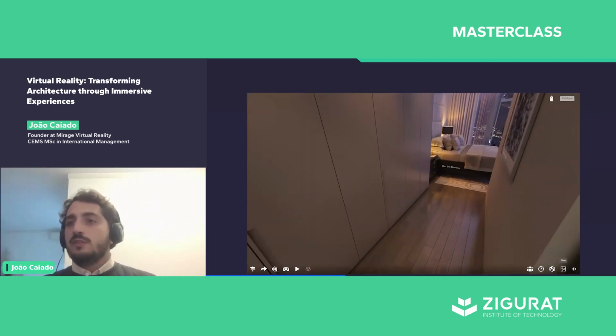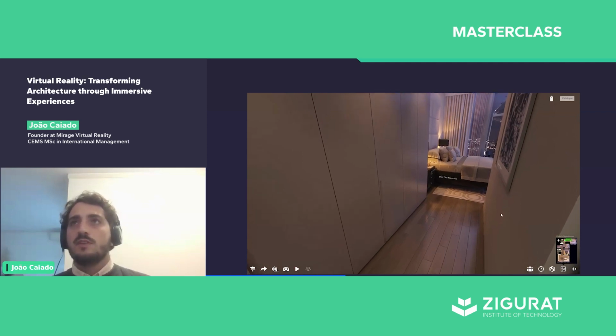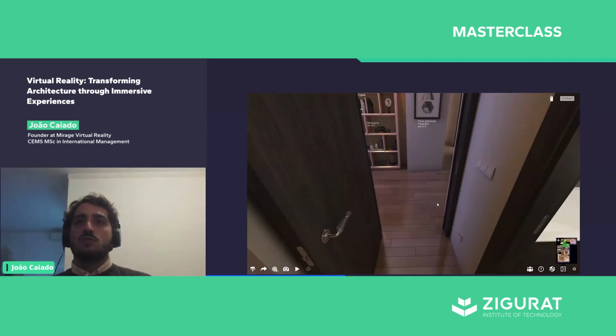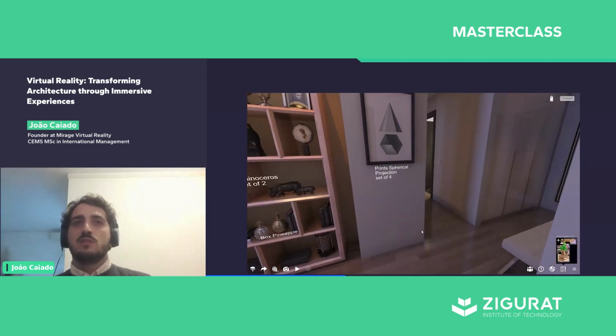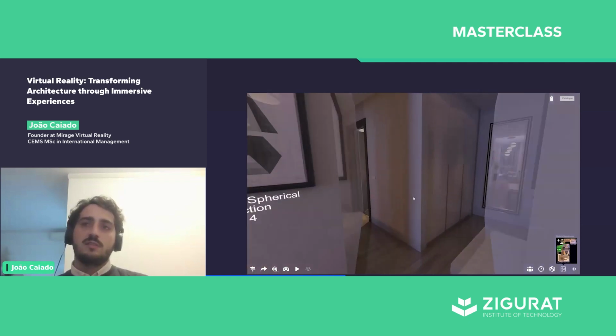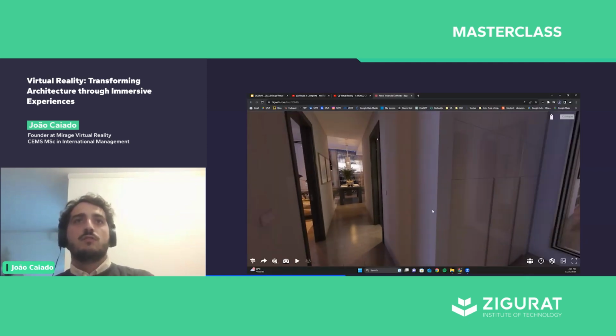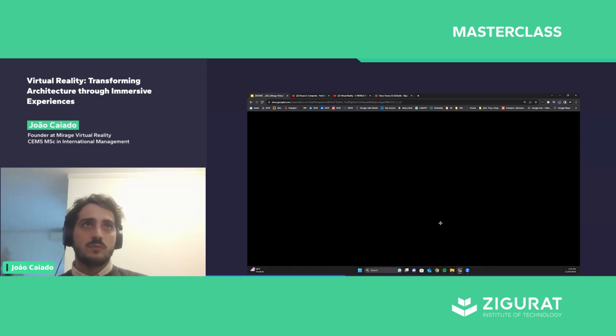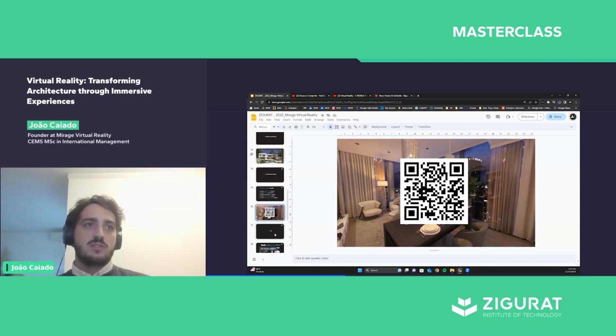Here you also have the plan, the normal floor plan. If you touch the normal floor plan, it'll be more or less the same thing that you have seen. And you can also, but in 2D, you can also navigate through here, okay? So there is countless possibilities. You can explore this. Try to use this on your phone because it's very interesting when you activate the motion detector and you start using your phone as a medium for you to explore the whole space. Okay, let's go back to the presentation.